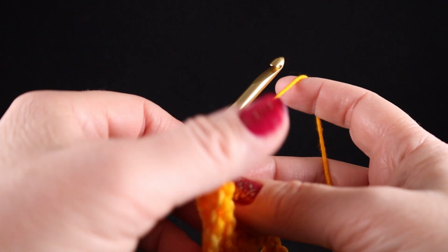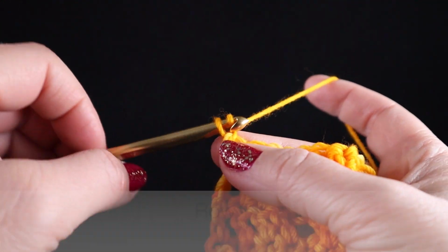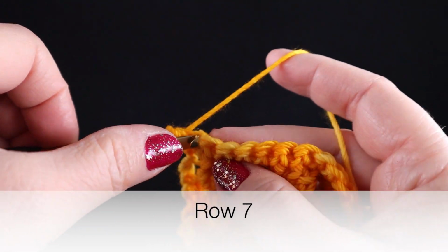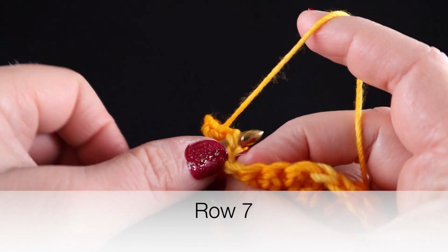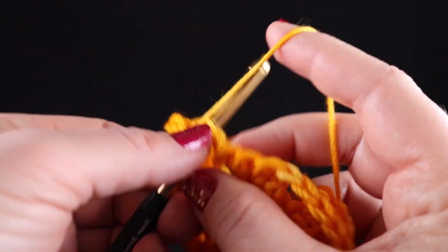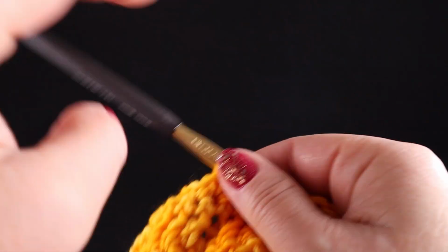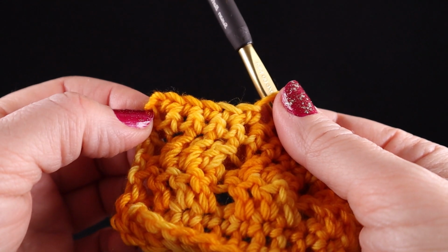And we're going to do that one more time. We're going to turn, chain one, and we are going to single crochet in each stitch across. So we're going to have two rows of single crochet after those two rows of arrow stitch. So go ahead and finish that stitch, and then I will show you what to do next.